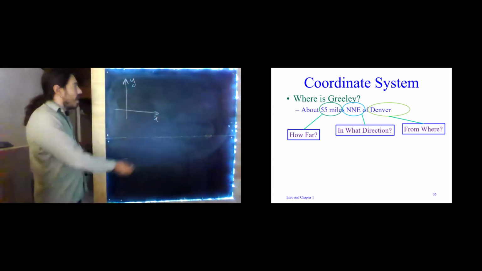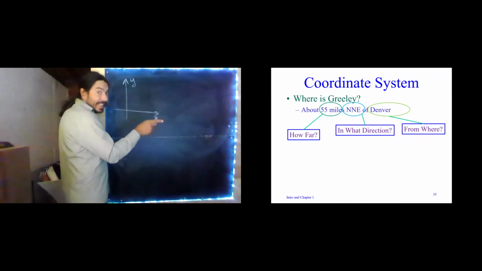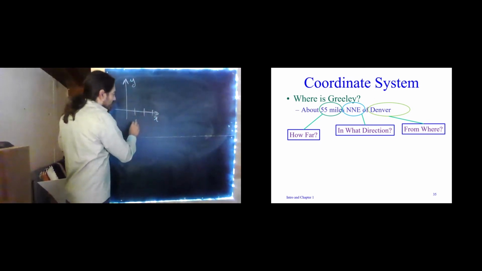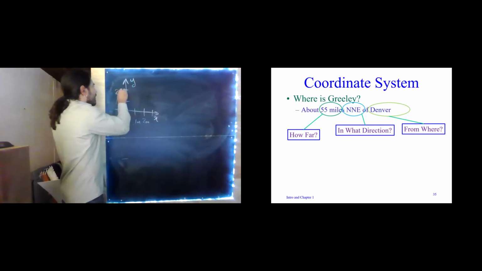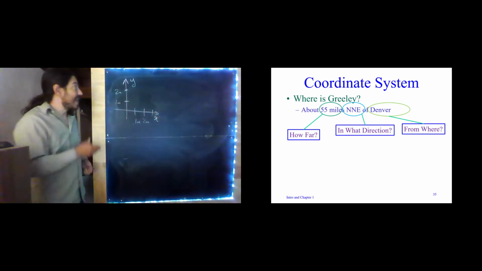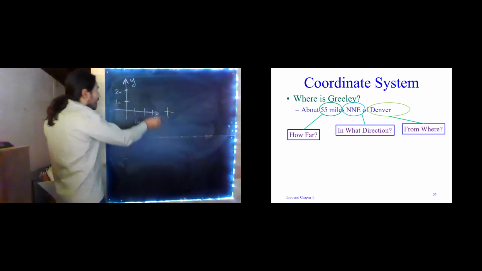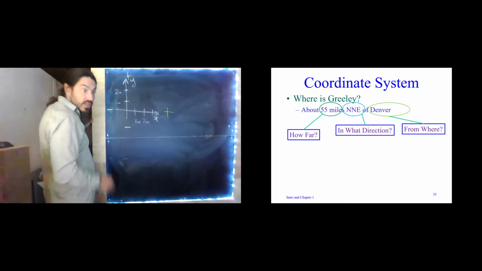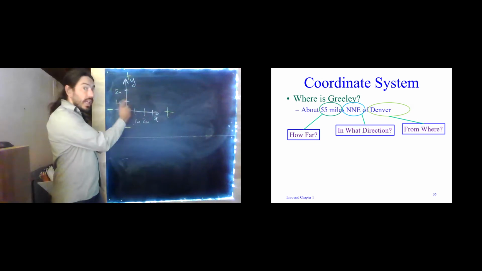In this case, our XY coordinate system tells us the same thing. Here we have two different directions. We've got X and we've got Y. How far? Well, we'd want to include a scale, 1 meter, 2 meters, for example. So now we know how far. And in what direction? Well, that's X direction or Y direction. Typically we use positive to mean to the right or up, and negative to mean to the left or down. So how far and in what direction? Positive X, positive Y, negative Y.